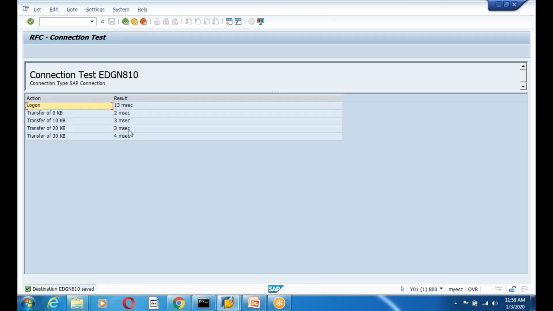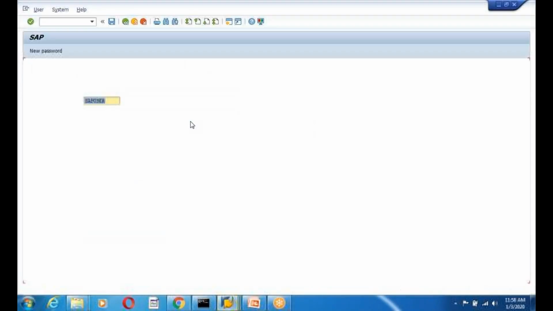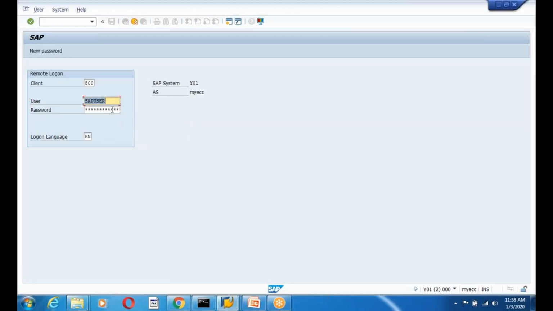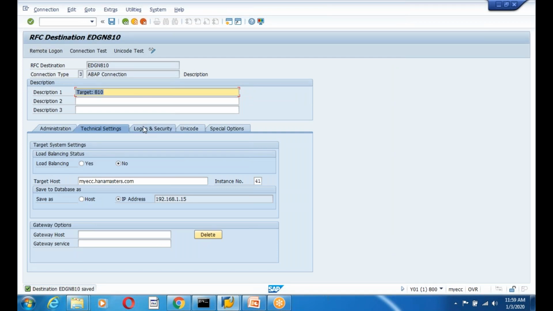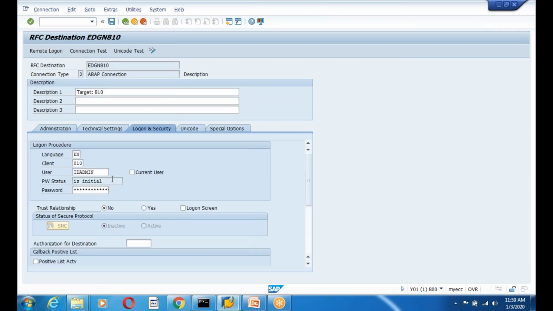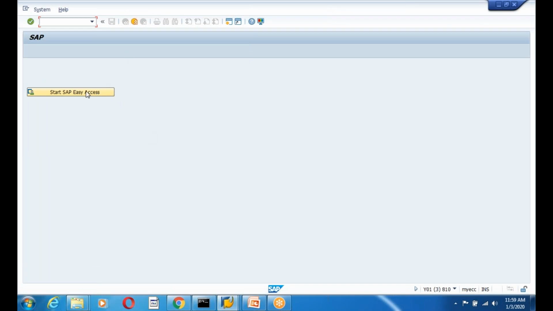So now it is connecting, and if you want to test remote logon from here, from 800 we can go to the 810. Suppose if it is two different servers, you can go to the different servers as well. This remote logon will open that client. See, it is going to open the other server's client, ID and PIN. Actually it should open automatically, guys. Why is it not opening? When I do this test logon, the logon is changed, maybe 810 ID admin, and IDES is saved. The data is saved. Remote logon. Yes, yes, it is opened.